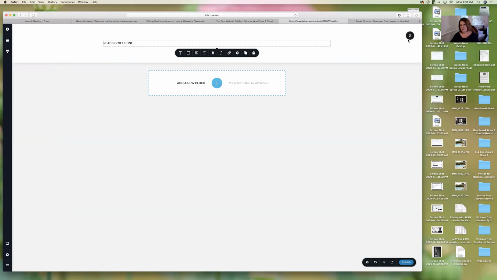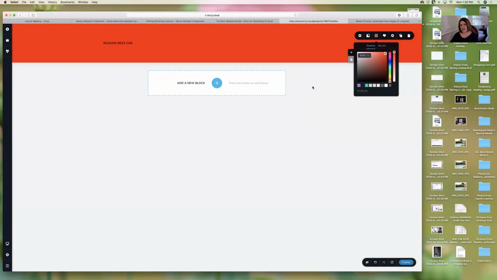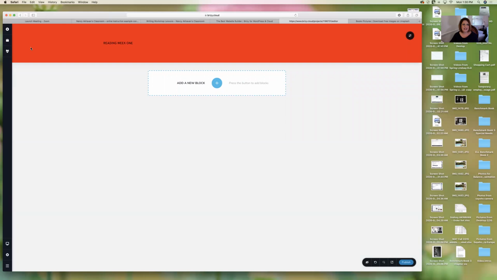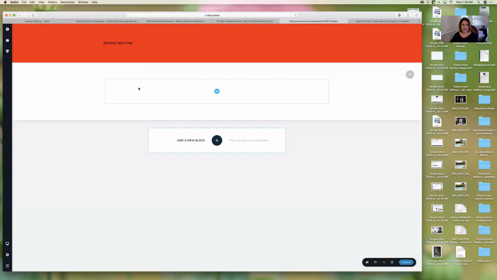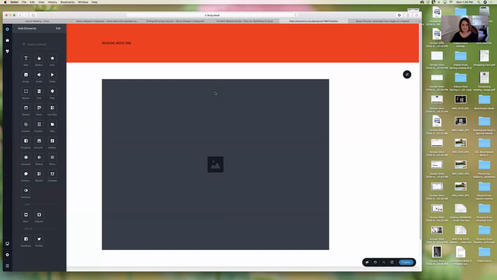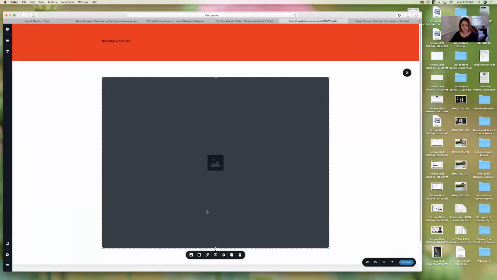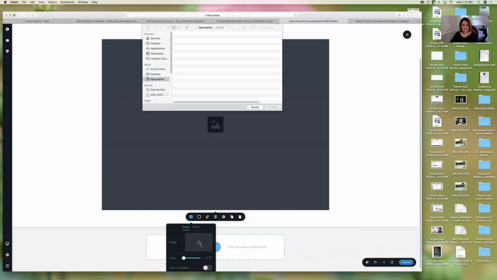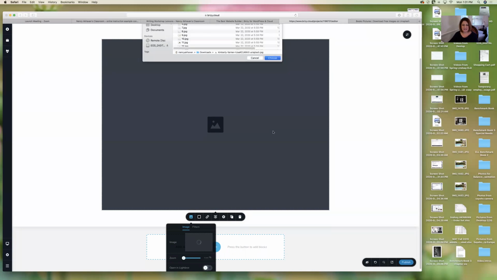There's a lot of other bells and whistles you can do. You can put a background picture. You could add a background color like this if I wanted to. If I wanted to add a picture, I can add another block. I could go in and choose a button or an icon or an image. Here's image. You just drag it over. Then I could click the picture, just like I did when I was using the template. I'm going to use the same picture that I used earlier just to show you how to do this.